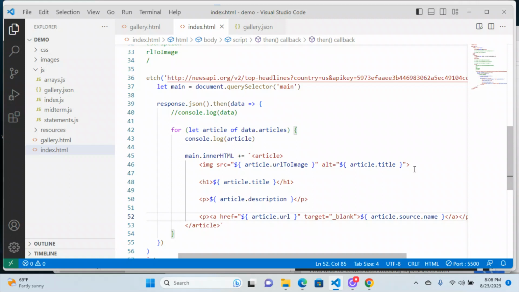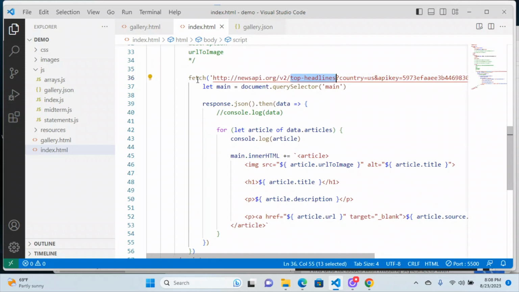If you want to do a more specific query, which if anybody here is doing the News API, you will definitely want to do something more specific than just top headlines, right? So in this case, instead of doing top headlines, and let's see, maybe I'll comment out this line. Oh no, I'll just go ahead and change it. I can always get it back again. So I'll change top headlines to everything.